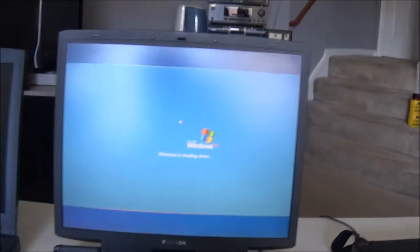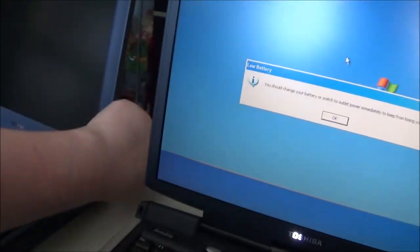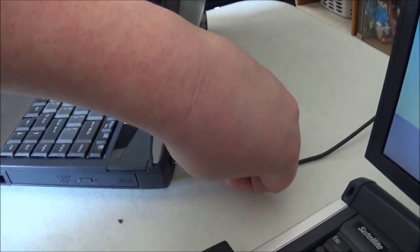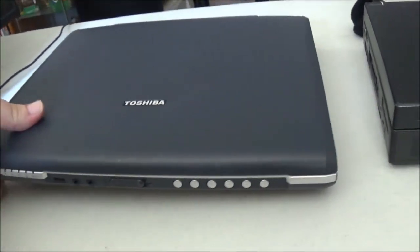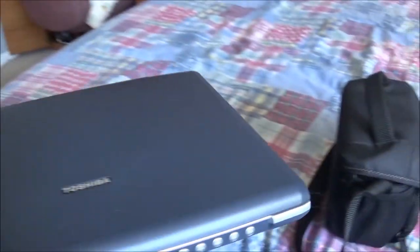So I have this one shutting down right now, and what I'm going to do is I'm actually just going to pull it because I think it's got enough power to at least shut down. Going to go ahead and plug this power adapter in, which is not the easiest thing to do one-handed. Go ahead and move this over, give us a little bit more room, and we can talk about this Toshiba.